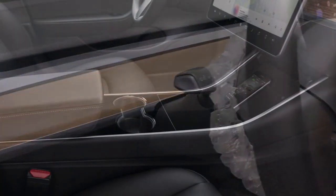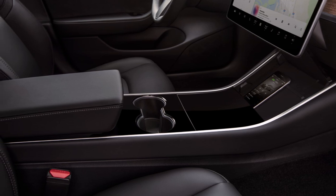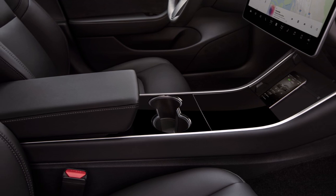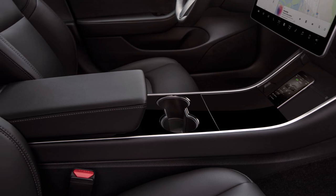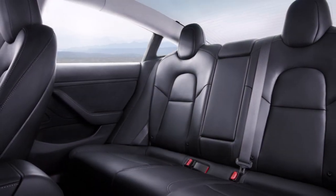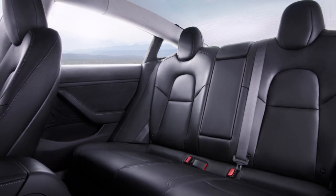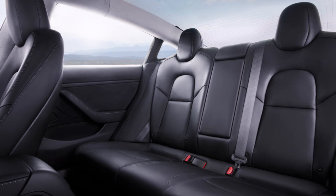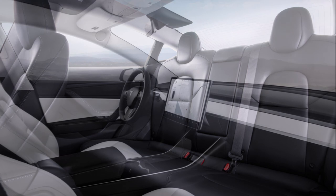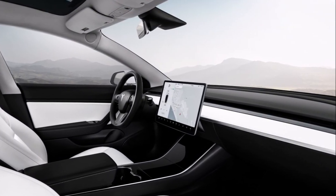With such systems in place, Tesla could highlight its place as the maker of the world's safest vehicles. Teslas are already safe to begin with, thanks to their all-electric design that gives them a low center of gravity and generous crumple zones. But with a slew of systems such as autopilot and improper seat belt detection systems, perhaps it would not be long before professional auto testers like Consumer Reports can no longer trick Tesla's safety features successfully.